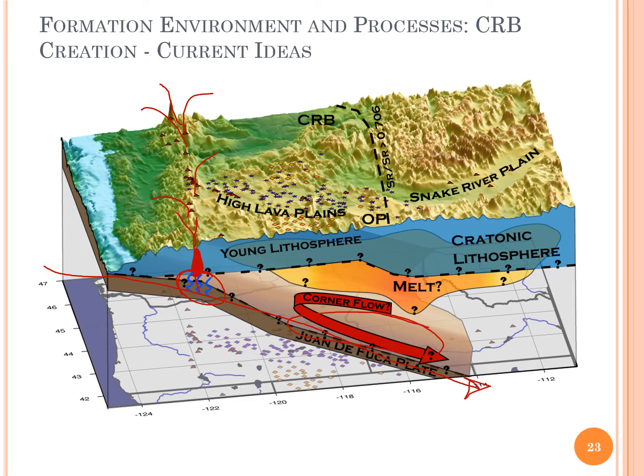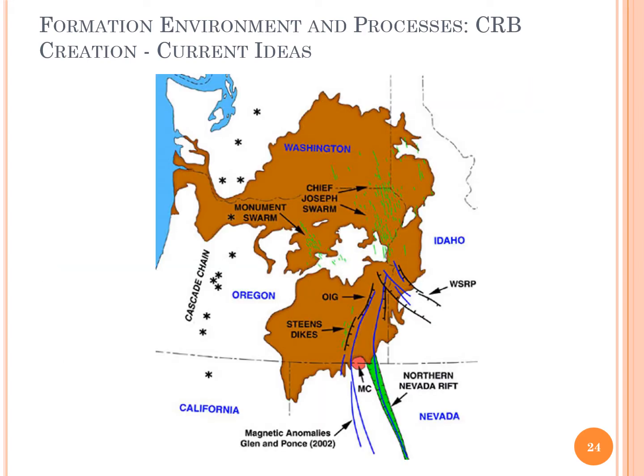In fact, geologists have a tendency to call these areas that produce these large circular melts of lava that comes to the surface hot spots. So let's take a look at a little bit about what a hot spot looks like for the Pacific Northwest. Let's begin by tracking down what we mean by a hot spot and why it's so important for the Columbia River basalts by this map.